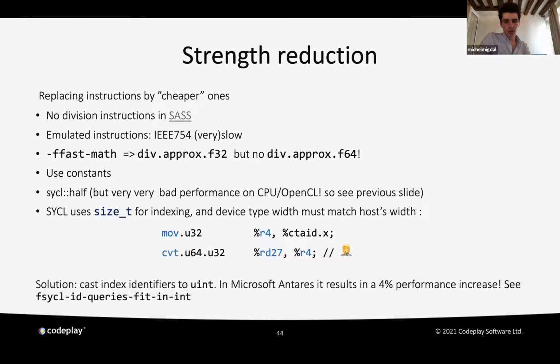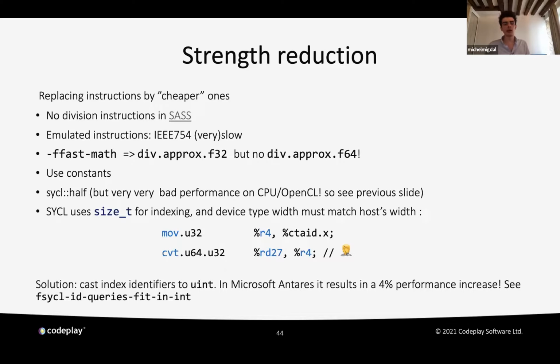Then I will quickly talk about strength reduction. A big caveat with SYCL is that it is a 64-bit interface. Not really 64-bit, but the data size types have to match for data marshalling reasons between the host and the device, and the host is always 64-bit, though you can compile DPC++ for 32 bits anyway.